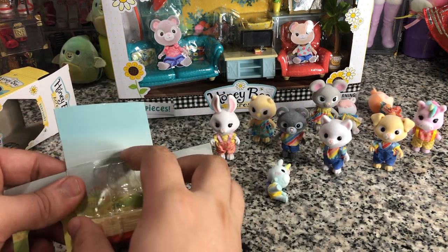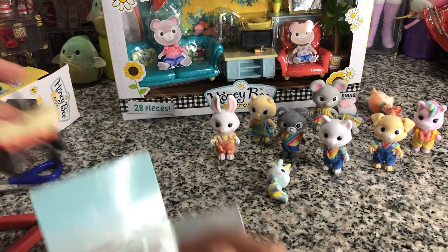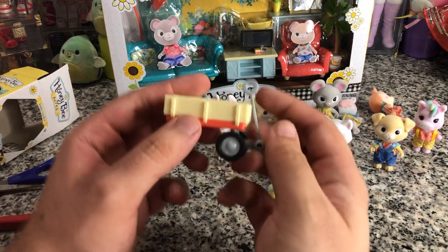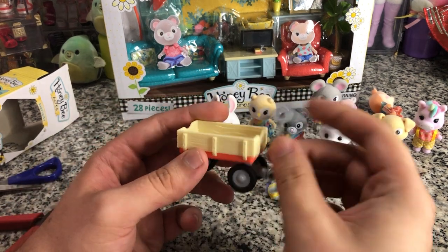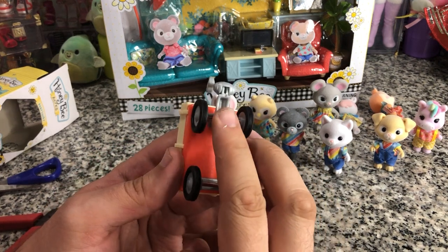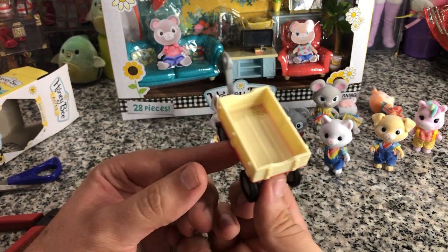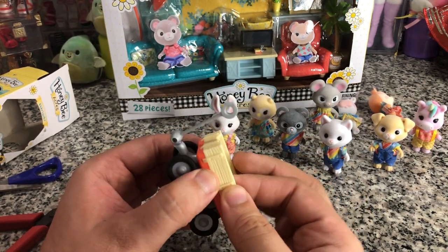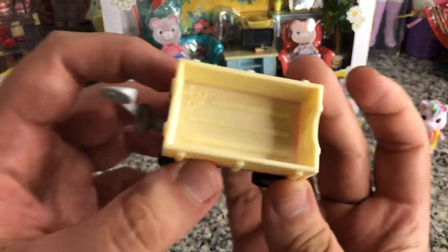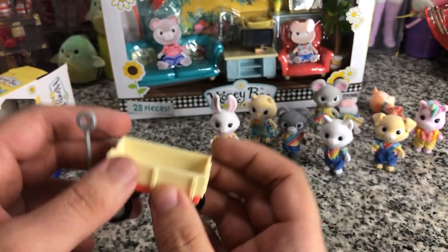And let's take his little wagon out. Look at the quality of that. Okay. So his wagon, this lever moves, the wheels spin, there are metal axles in place on these. That's nice to see. It's a dual molded, actually this might be two pieces, for the wagon. There's a little Honeybee Acres bee in there. You see that wood detailing on there.